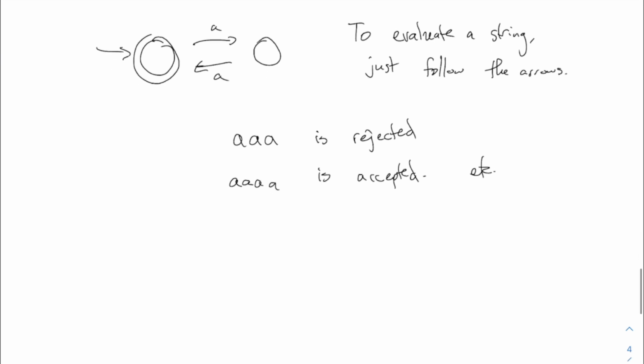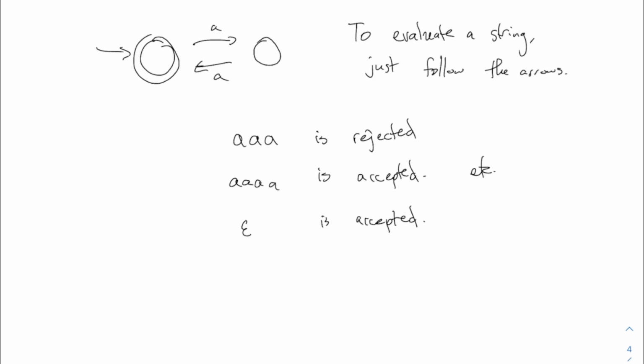What about, you can even do the empty string. Remember the lowercase little epsilon there means the empty string. So to read the empty string, we start here because this is the starting state, and we do nothing, and it is accepted because I ended up here after doing nothing. Doing nothing is what you're supposed to do here. This is accepted, which it should be because the empty string has length 0, and 0 is even. So it should be accepted, and it was accepted. All right?